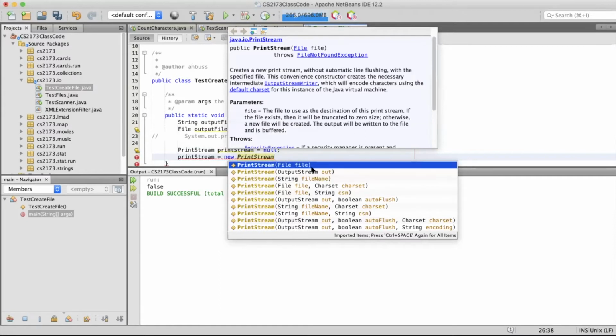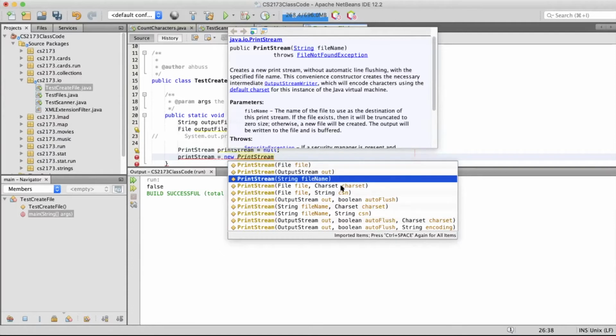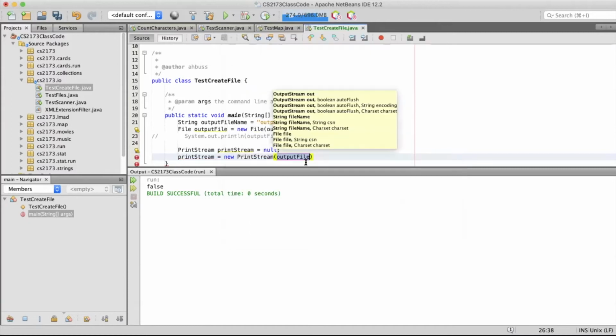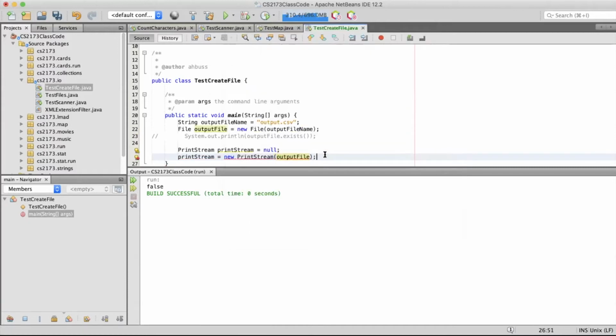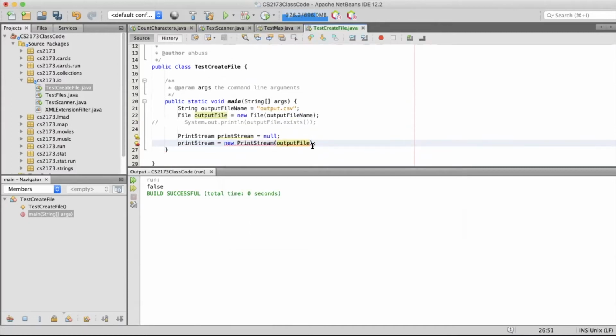The File constructor is more robust, because if we give it a string and that turns out to be a little bit flaky, then bad things can happen. So basically, we can now create a PrintStream which will output to the output file.